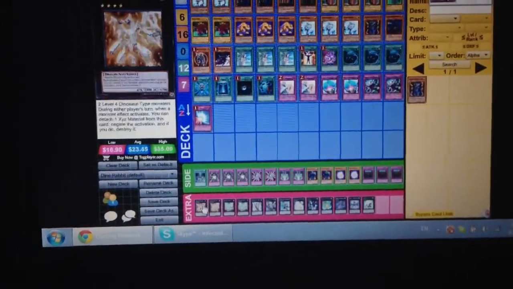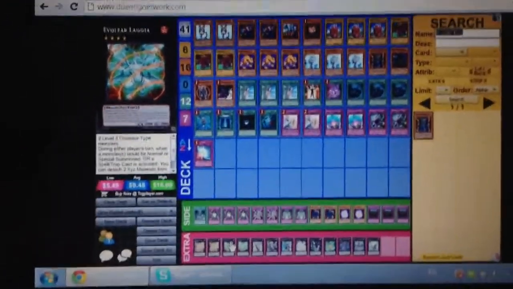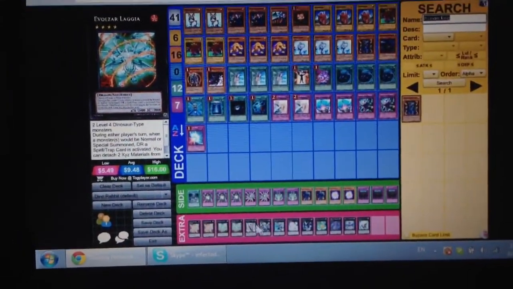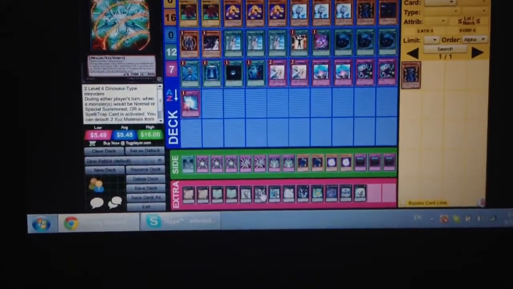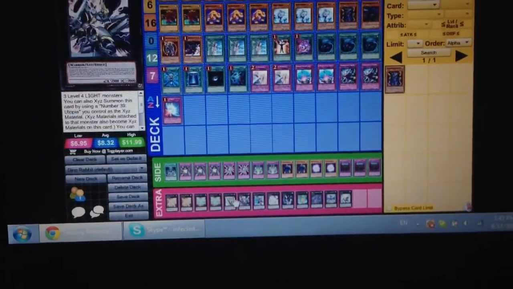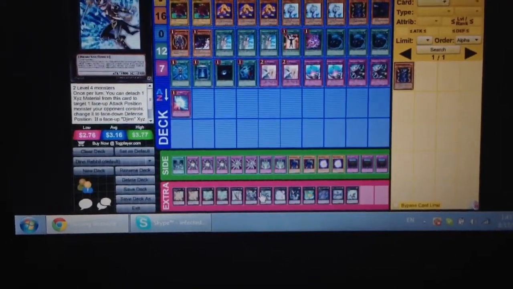So next, for the extra deck, we play 2 Dolka, 2 Logia. 2 of each is fine. You can play 3 if you want. I honestly win before I get to use the third or whatever. 1 Utopia, 1 Utopia Ray, just in case. You never know when you need it. It's always better to be safe than sorry, right? It's really good for a late game push too.